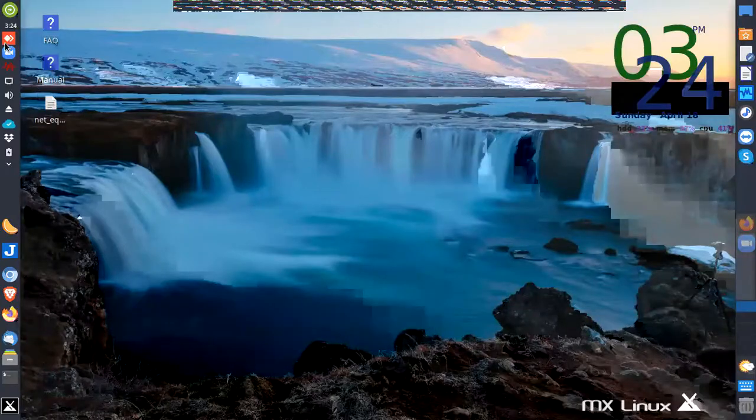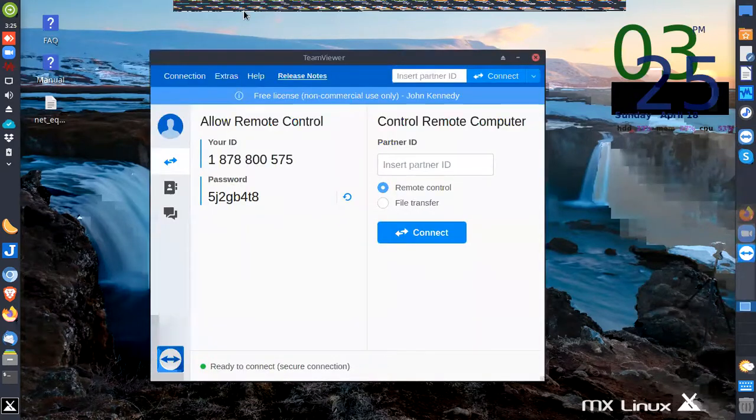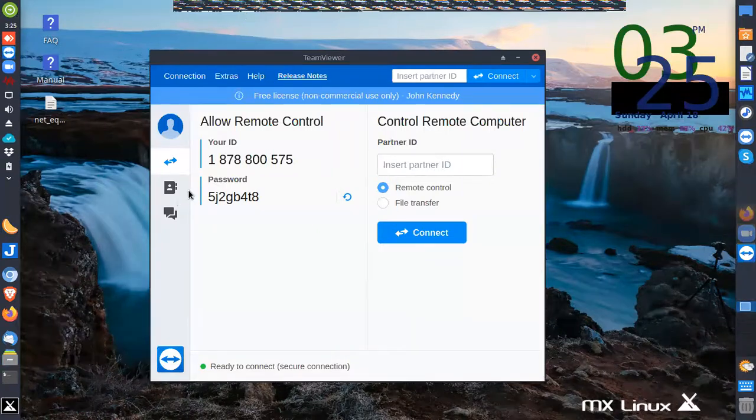it puts an icon on your desktop, similar to, there's the icon for TeamViewer. When we did TeamViewer, for the main program, this is what you get. But you can see right here on the side of the strip, there is only three things I can do. I can share, I can do a phone book, and I can chat.